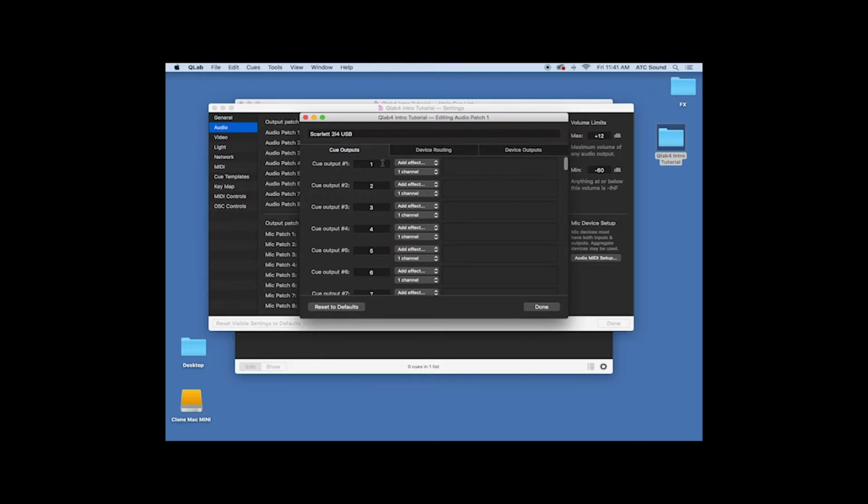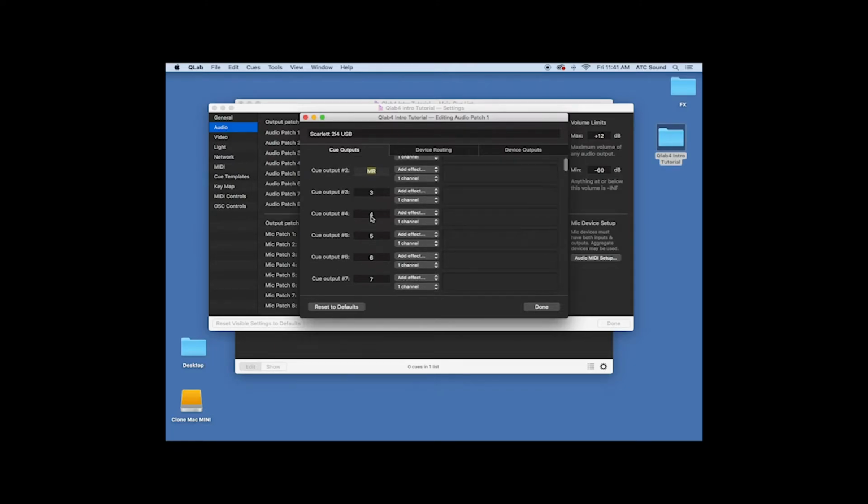You'll see cue outputs. This is where you can label, and I like to label things so we can see them for the future, and we're not confused about what is what. Because I have a left-right system, output 1 will be left, output 2 will be right. You can also say speaker left or speaker right. Or we can say main left and main right, because these are my main speakers. Don't need to worry about the rest of those. We can make those disappear from our settings view, and I'll show you how to do that shortly.